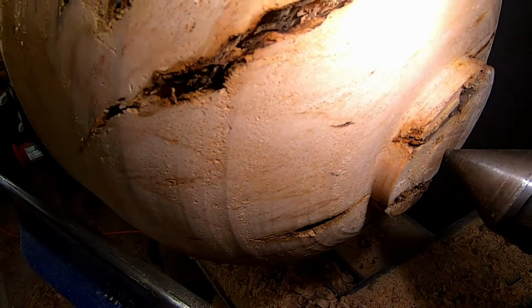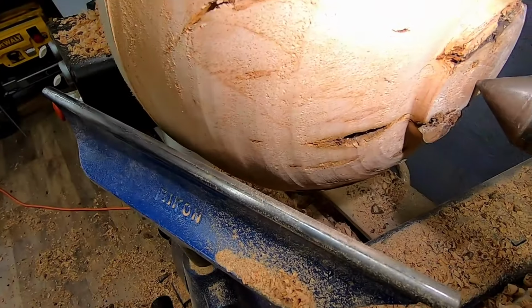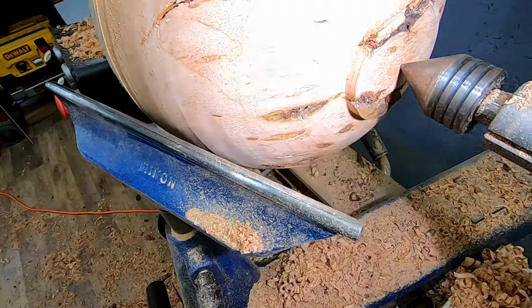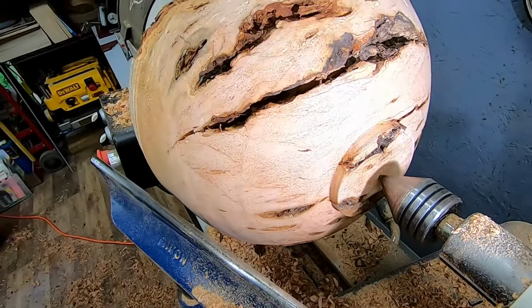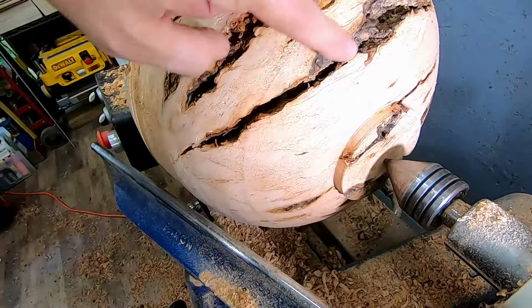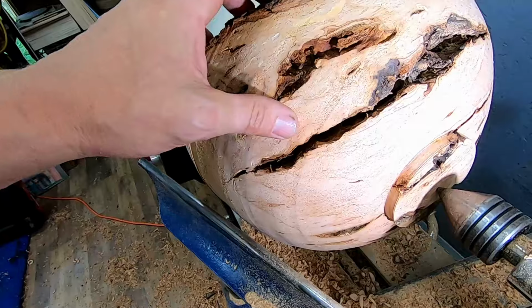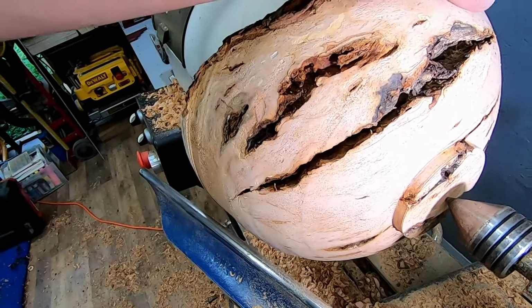So I'm thinking we might have to cast this. I think that's probably the safest way to go. It will keep this piece a usable piece. Like, if this wasn't so long, once this is turned to a thinner wall, this is just going to be kind of hanging in the breeze.